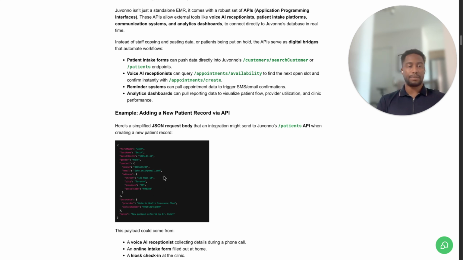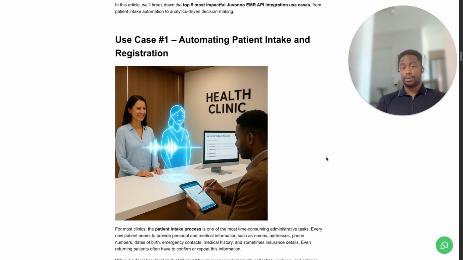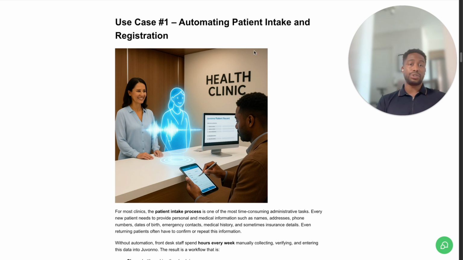This is obviously very customizable depending on your clinic, but this is the information that we send over to the Juvonno EMR, and that's how a contact can be created. Once a contact is created, you can then book an appointment for them, and then they'll be sent a confirmation.